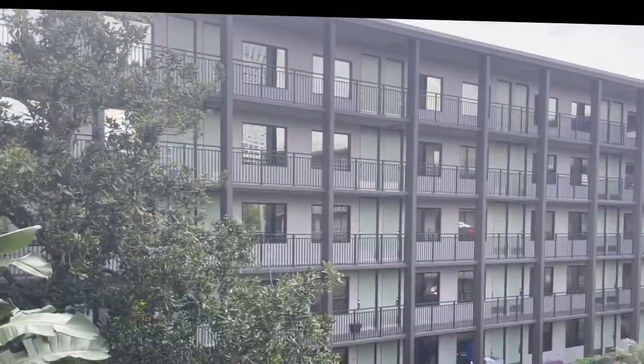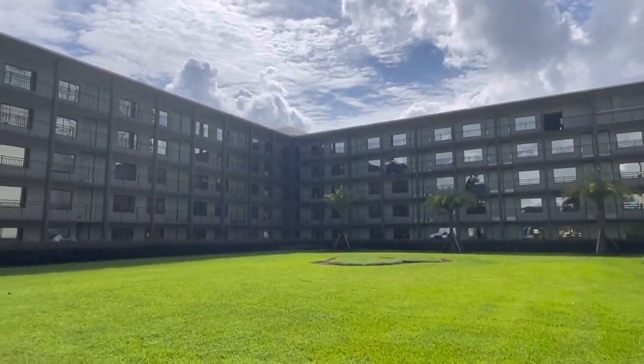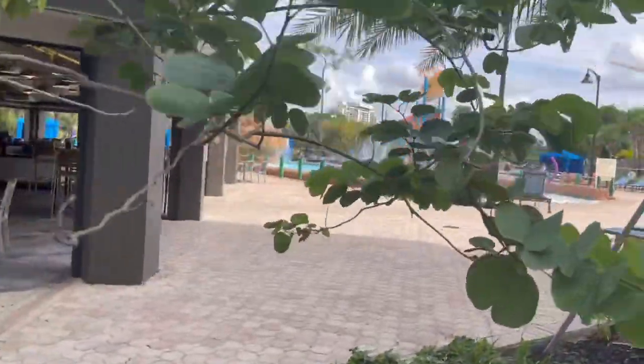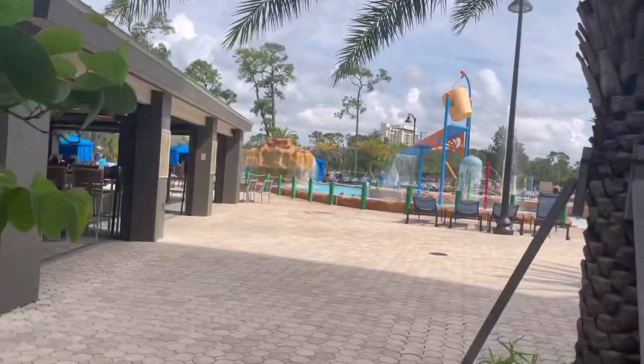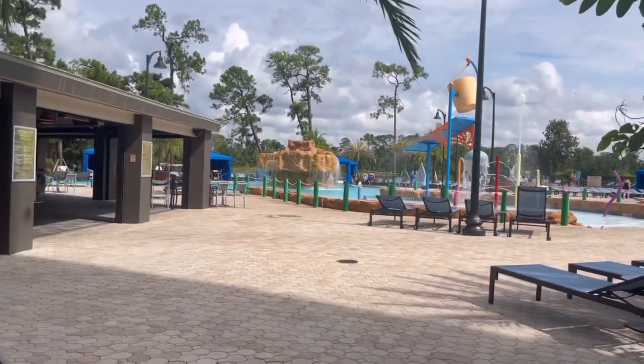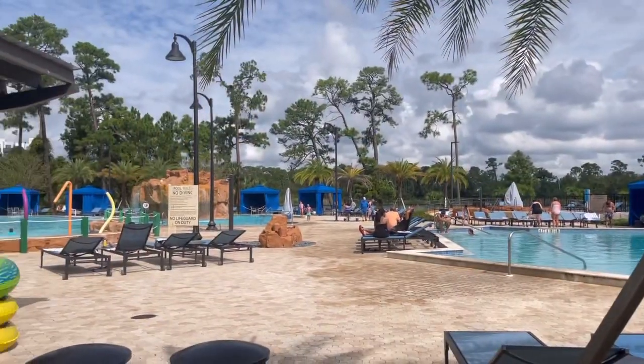Downside of this one is they have the main grand high-rise hotel, but then they have this built next to it, which to me is no big deal, but some people don't like that. They want to stay in the actual property, the big thing. So I don't know. I just felt like I had to mention that in case something like that would bother you, in case that is the room they book you for.